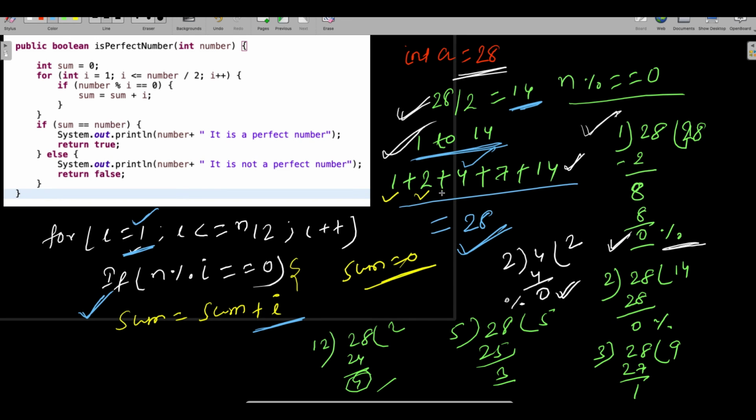Now for this I need to write some logic. Since I am doing the division from 1 to 14, I can write it like this. You run a for loop starting with i from 1, not from 0, because you should not divide any number by 0, or you will get an arithmetic exception. So I am starting from 1, running till less than or equal to n by 2, and doing that modulus. If the modulus becomes 0, then add the number to the sum. If you use this logic, you will get the sum. The same logic runs inside the for loop, it started here and ended here, and later I just check whether the sum I computed here is equal to the number. If yes, it's a perfect number. If not, it's not a perfect number. You got it, how simple it is.